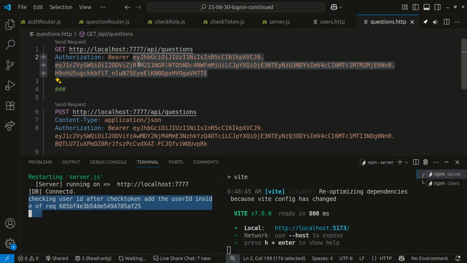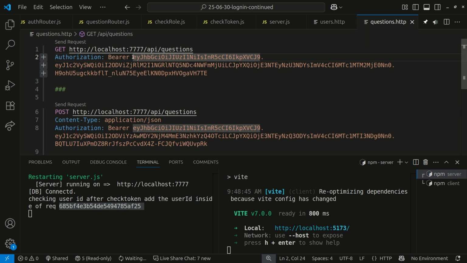The check token successfully checked it. It was correct. Everything was fine, and it added the user ID. This is the console log of checking user ID after check token adds the user ID inside of req. And this is the ID of the user that is behind this token. We don't know who this person is, because it's just an ID.